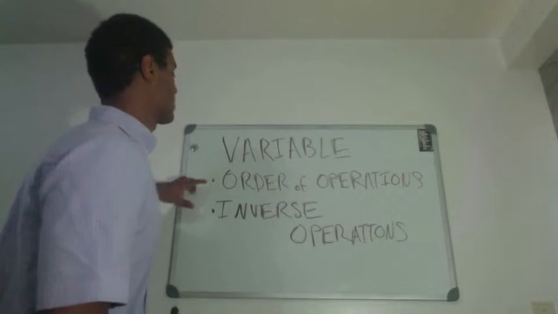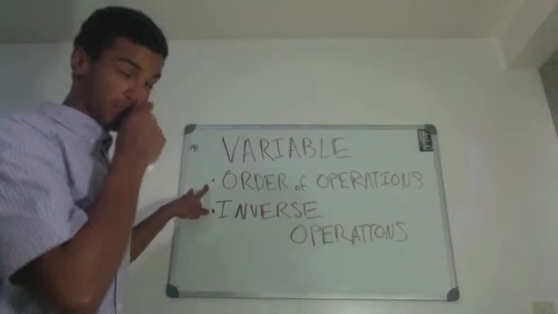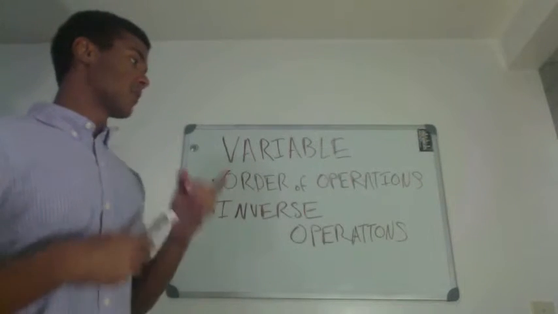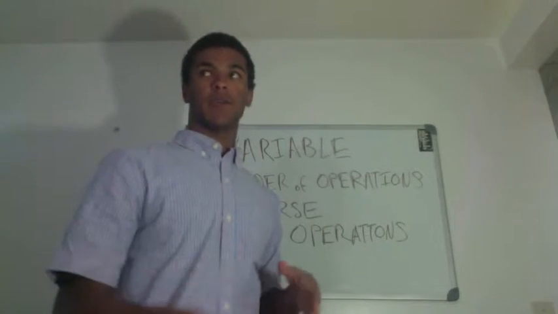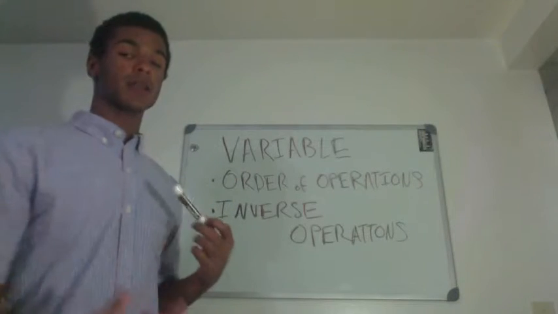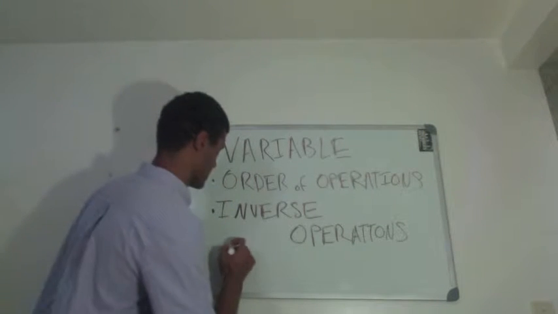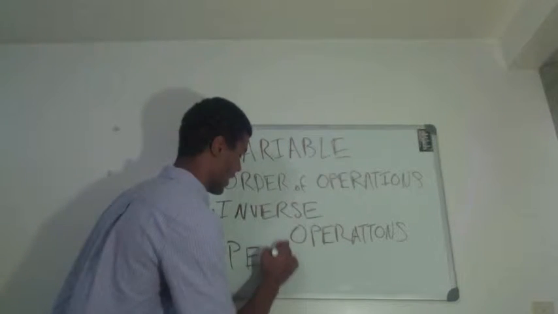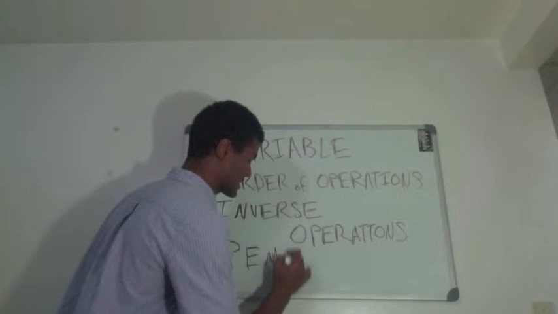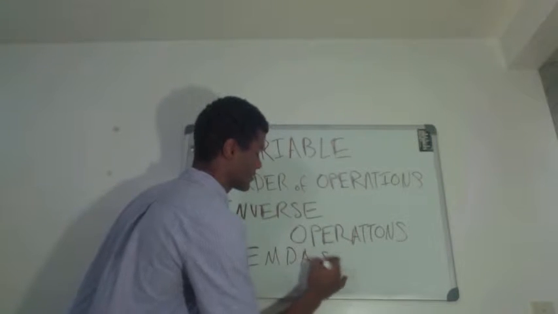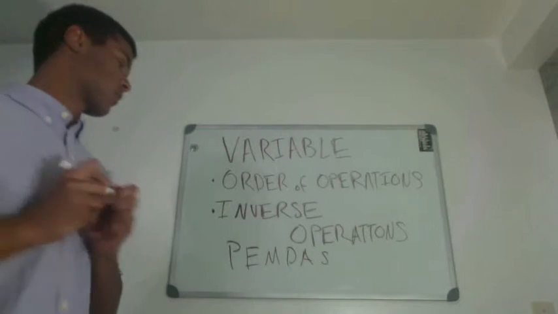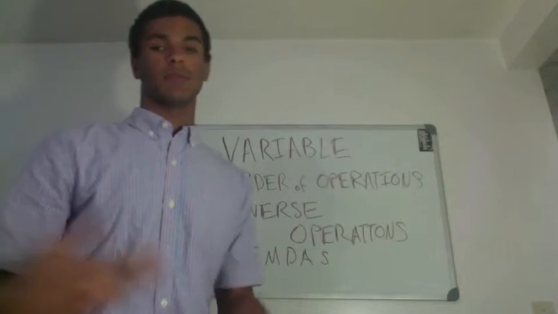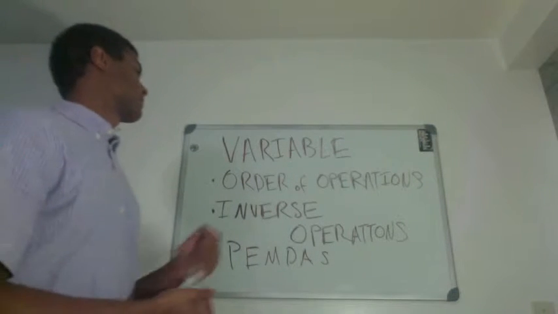Our next thing here is order of operations. And you guys should more or less know what that is. I'll just refresh you on it. That's PEMDAS, if you remember, or please excuse my dear Aunt Sally, which means parentheses, exponents, multiplication, division, addition, and subtraction. And that's just telling us the order that we do our operations in when we see them in an equation. And we'll work with that in a little bit.